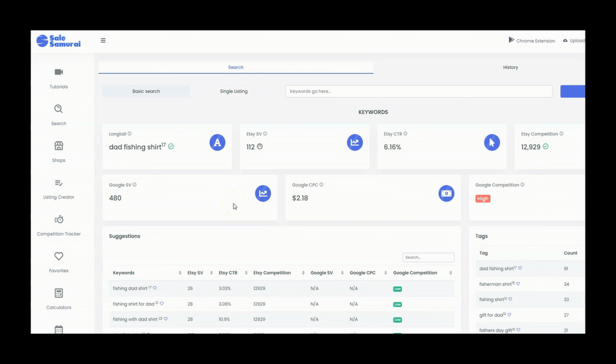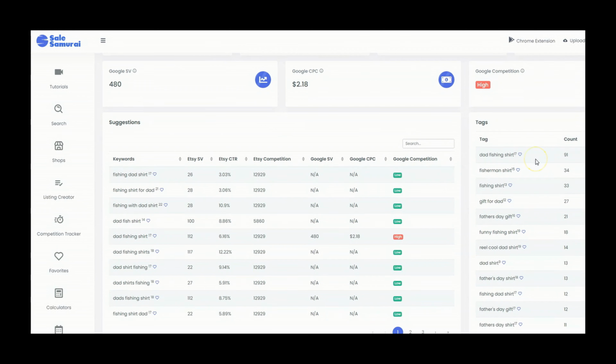So I hope you put this tool to good use in your business and you start using the best keywords, the best trends, what people are searching for on Etsy currently, and the best tags to make sure that your customers are looking for what you're listing and that there are not too many other listings on Etsy that your listing is just going to get buried. So this is how I ensure that I can list something and start getting sales within a day or two. So I hope you're as excited as I am about using tools that make my job easier and being able to ensure that I'm listing products that customers actually want to buy.